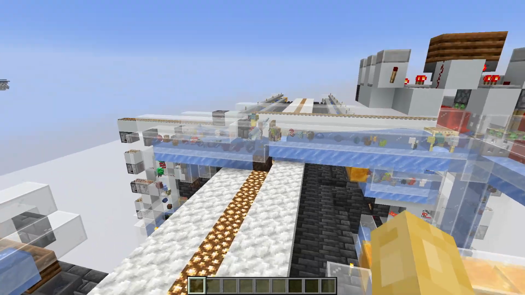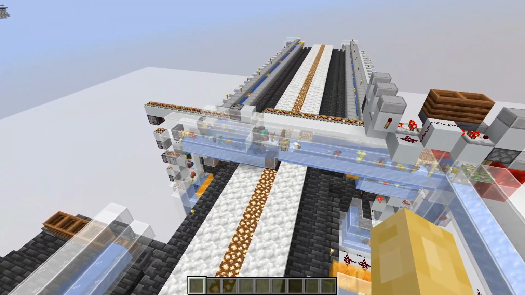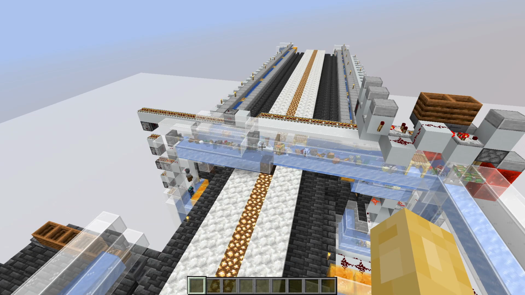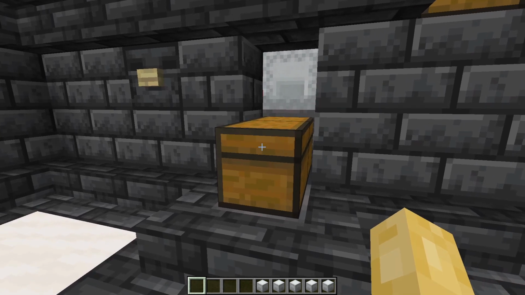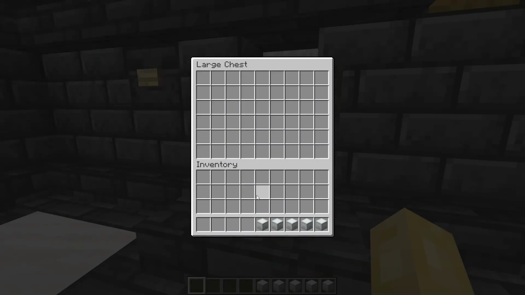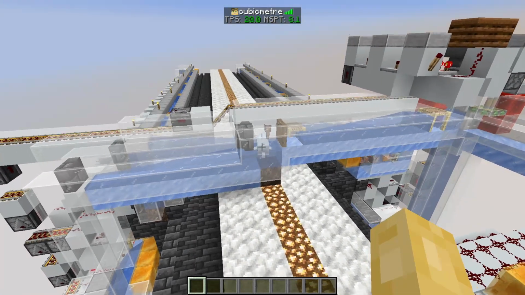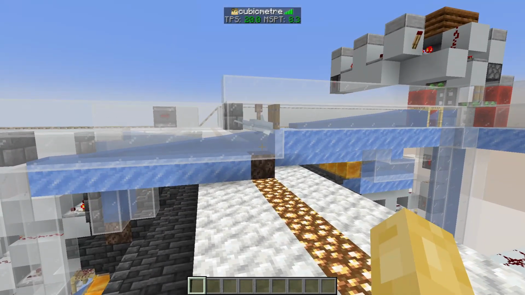But item entities are surprisingly lag efficient in 1.17. We're looking at over 1,000 separate item entities, which is causing all of this lag. However, this method of brute forcing is perfect for if you only need to sort maybe 5 boxes at a time. As you can see, just with 5 boxes, the item lag is not really a big deal.